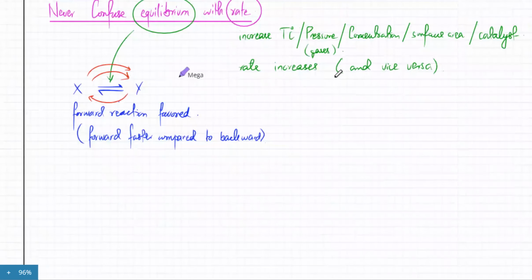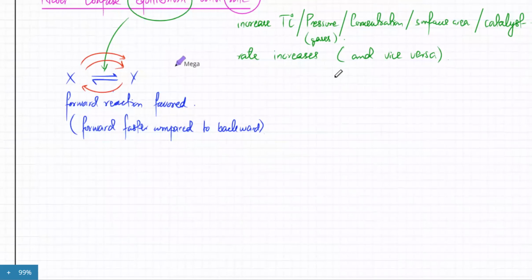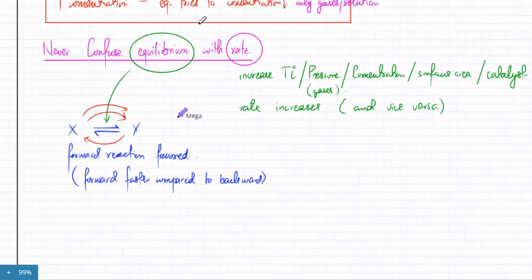Now, another thing about this, and again stressing this point, they'll very quickly switch. I mean, they'll be talking about equilibrium, and all of a sudden they'll be talking about rate. So when they talk about rate, don't think of whether forward is favored or backward is favored. You increase temperature, no matter what the reaction is, it's going to speed up. You increase pressure, if gases are involved, no matter what the reaction is, it will speed up. Forget forward and backward. If they talk about equilibrium, then that means they're not talking about rate. When they talk about equilibrium, they're basically talking about the relative comparison.